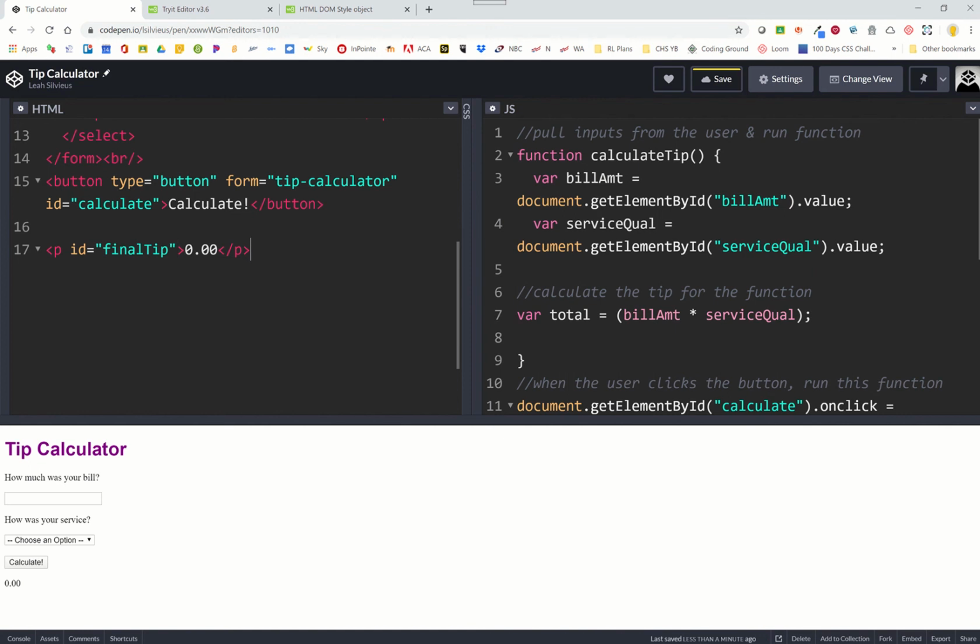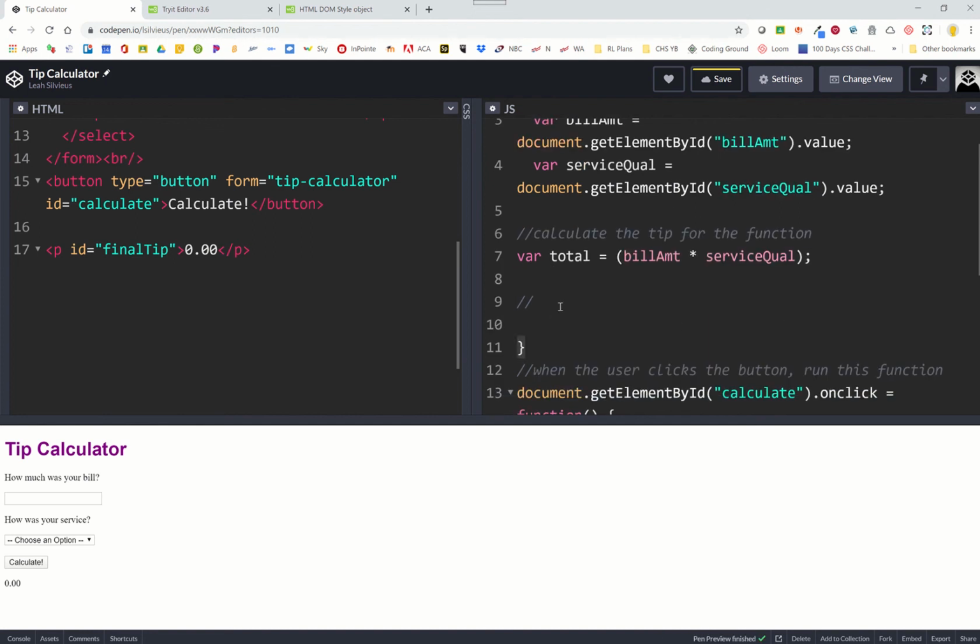All right. So now that I have a final tip, I can call upon it and replace it. That's going to happen after I calculate the total. So I'm going to add inside my function, and make sure you're still inside your function bracket, a comment: display the final tip amount on the HTML file.